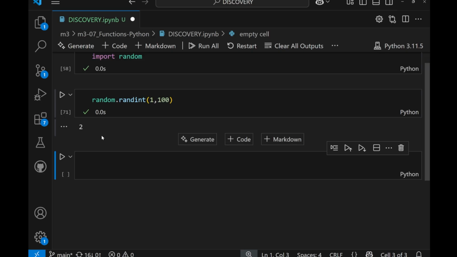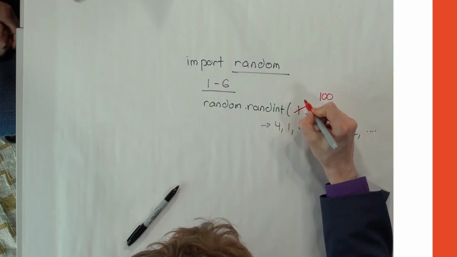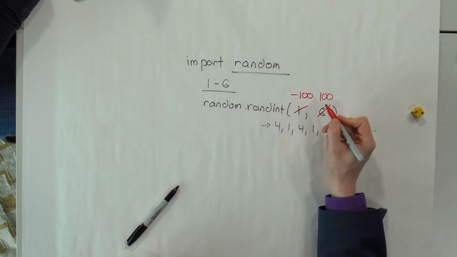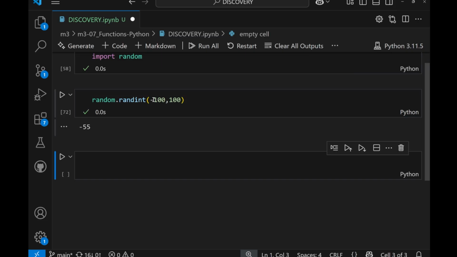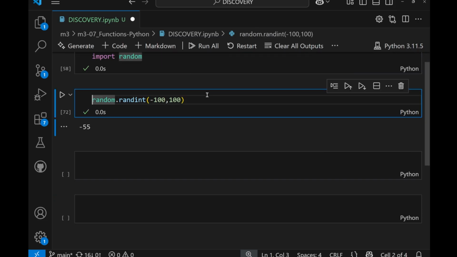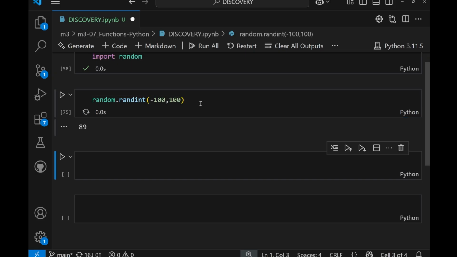And I want to do one more thing as we're talking about randint. Often people will constrain random numbers to positive numbers, but it's just any number in a sequence. So if I start out with negative 100, Carly, does that seem like it should work? It seems like it should, so let's test it out. So I'm going to change 1 to negative 100, and I got negative 55. I got negative 62. 91, 89, 16, negative 27. Awesome. It looks like it does exactly what we would expect.